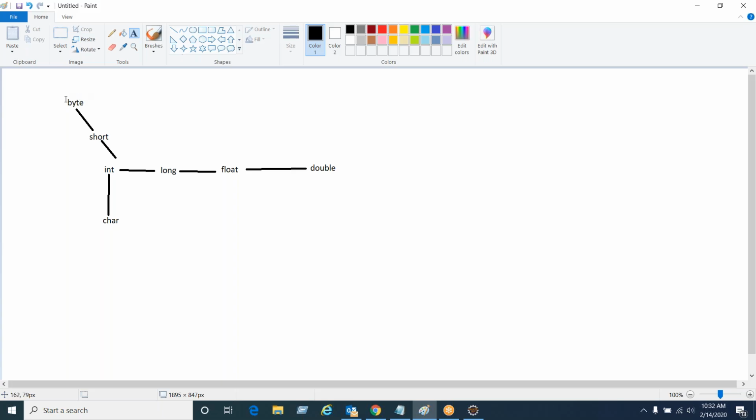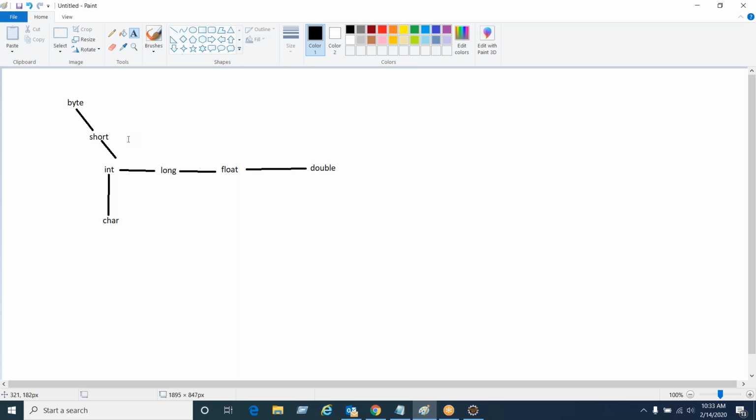Whenever you try to convert this byte to the next level, implicitly it is going to convert. Automatically the JVM, the Java compiler, will take care.